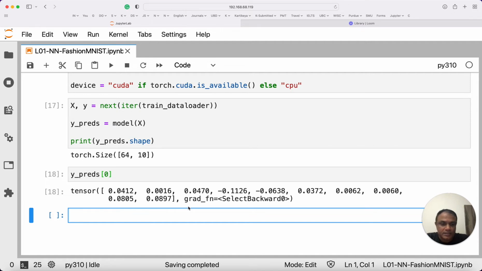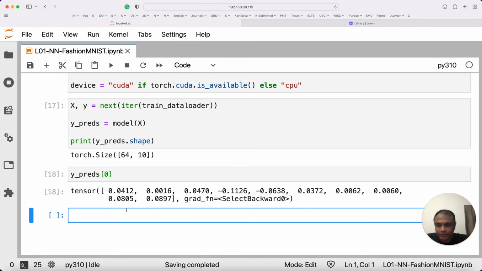But what we are interested in here is that for the first image these are the 10 numbers, and whichever is the maximum we will say that is the predicted class. So we want to find out which one is the maximum. We are not interested in what number it is, whether it is 0.08 or 0.0805. We are just interested in which index has the maximum number. Whichever index has the maximum number, we'll call that the class.